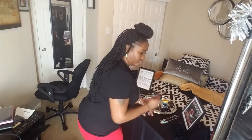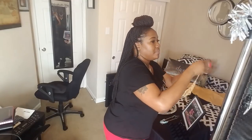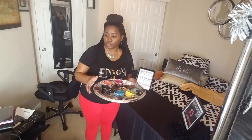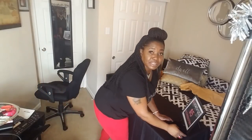So now, the breakdown. Once everything is done, what you didn't sell, and hopefully you sold a lot, like necklaces, I put right back on my stand if I have this here. Bracelets and earrings would normally be in the display case, if that's something that I have up. If not, I will usually put these in baggies until I get somewhere where I can get them back situated. Then I just start putting everything up.